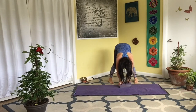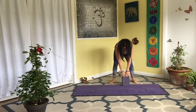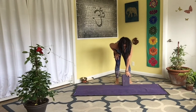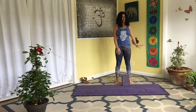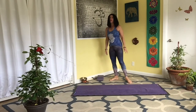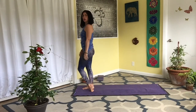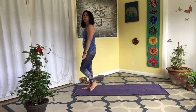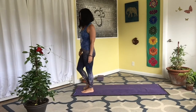When you're ready to come out, start to push into your hips, bend your knees, maybe make your block taller, maybe bring your feet in a little closer, maybe use your chair or thighs or wall, anything but those knees. And when you get all the way up, we're going to find our way to the front of the mat, breathing out, getting a little water if you need it, keeping all the leg joints loose, knees, ankles, hips. Excellent.